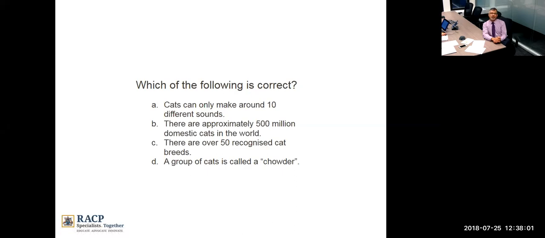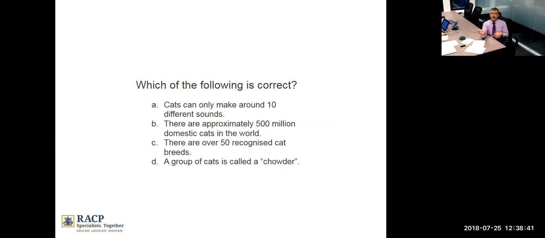Now, notice that all the questions are really kind of all over the place. There's some questions about cat sounds, and some questions about how many questions there are in the world, and a whole bunch of different things, how many different breeds. The answer is, I believe that a group of cats is actually called a clowder, not a chowder. But anyhow, the cover test is basically saying that this is not homogeneous, and it's a bit confusing. For these questions, what you'll find is there's a lot of really intense reading that the candidate has to do to try and figure out which one of those is correct. And that doesn't make them think automatically in terms of trying to figure out what the answer is.